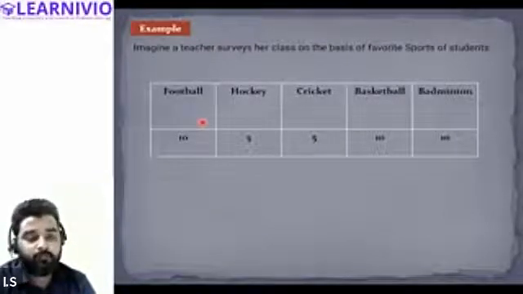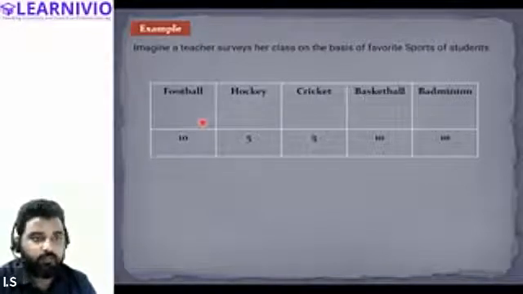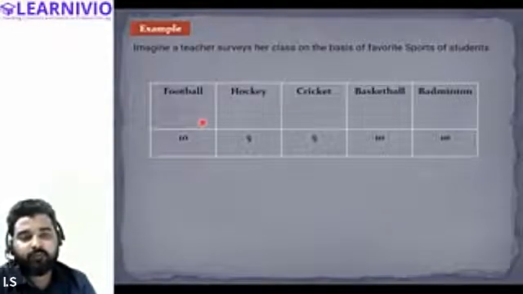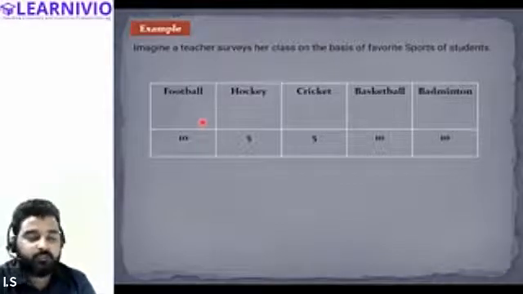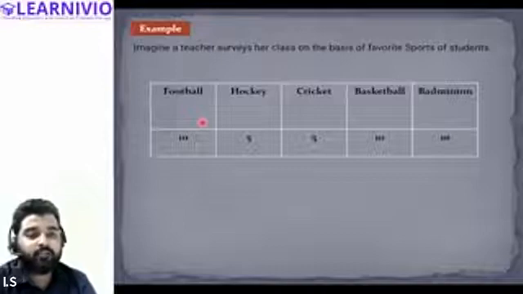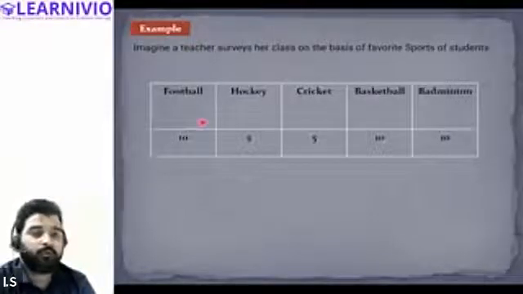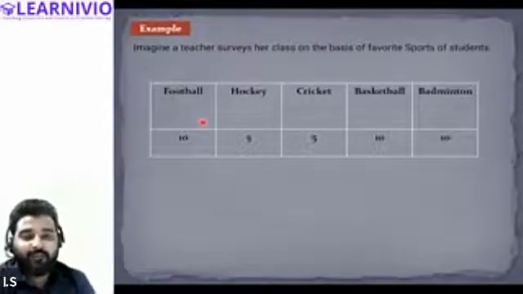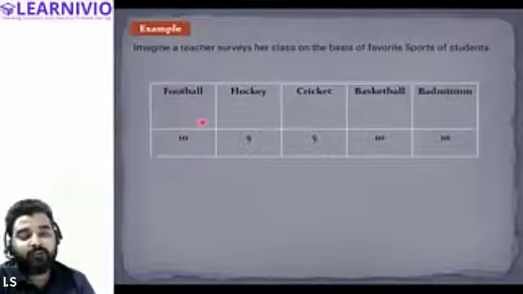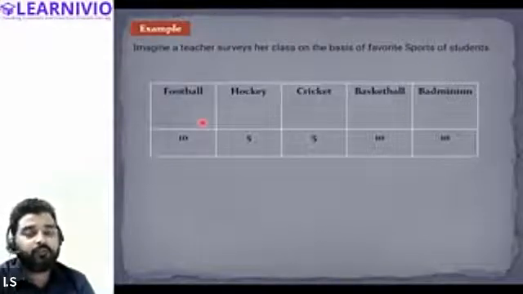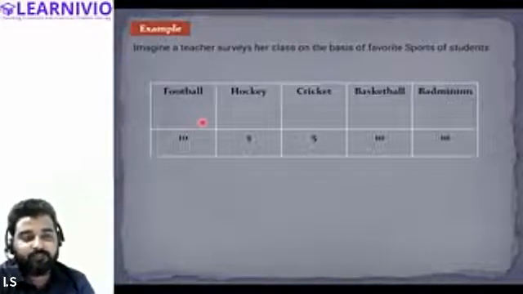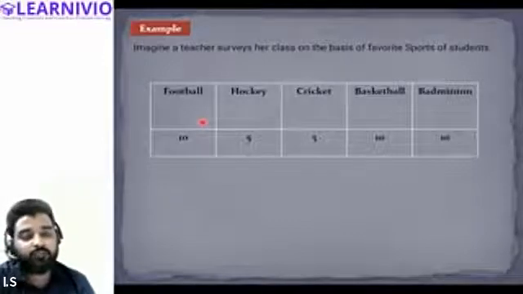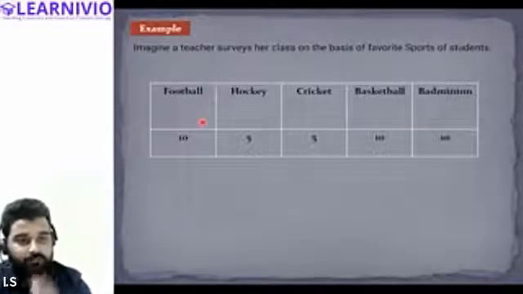So in order to draw the pie diagram, on the pie diagram we present the data in which form? Circle. That is correct, circle. But values are presented in terms of percentage? No, both of you are incorrect. On a pie diagram, we present the data in the form of degrees. What is the area of the circle? 360 degrees. Correct.